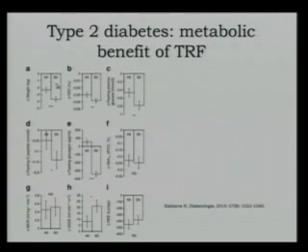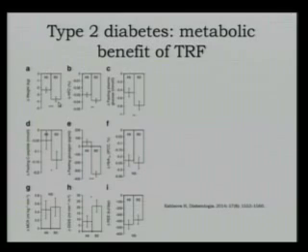There are 2 groups here. One is the group that ate 2 meals a day, and the other is the group that ate 6 meals a day. The group that ate 2 meals a day were asked to restrict their time period of eating to about 6 to 10 hours. So a 6 to 10 hour time period of eating and 2 meals. And they were followed for a period of 3 months.